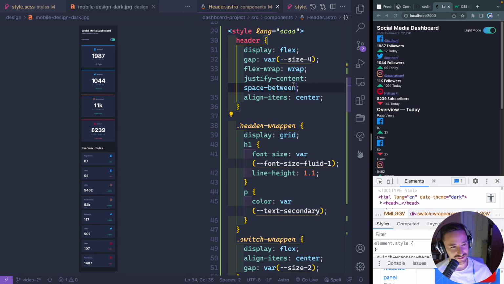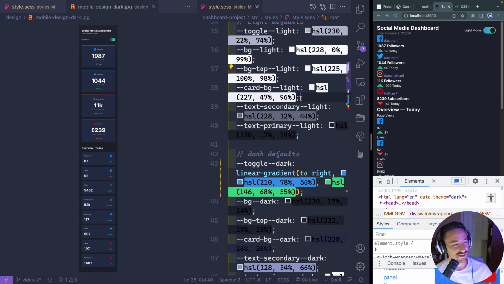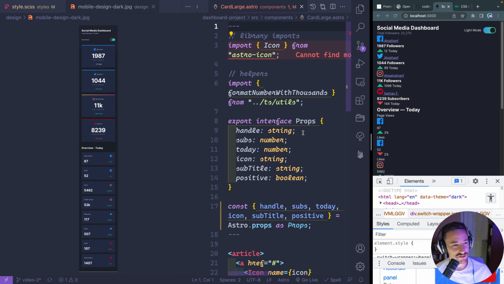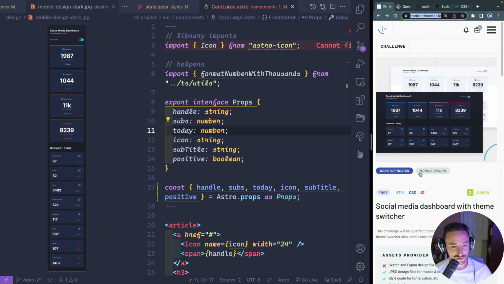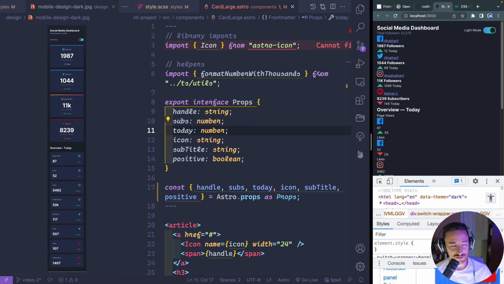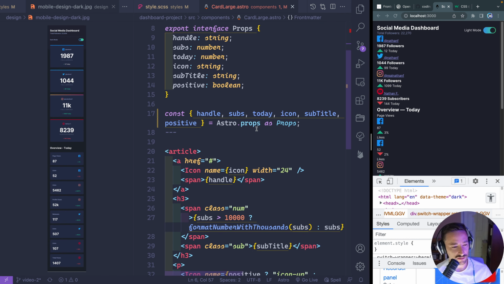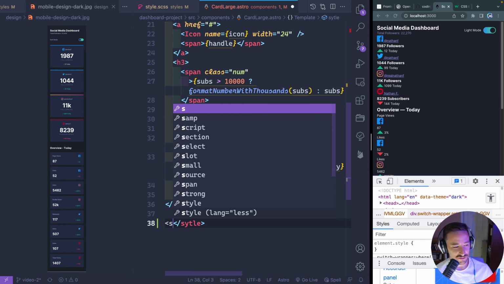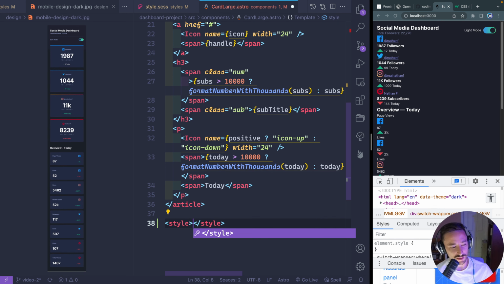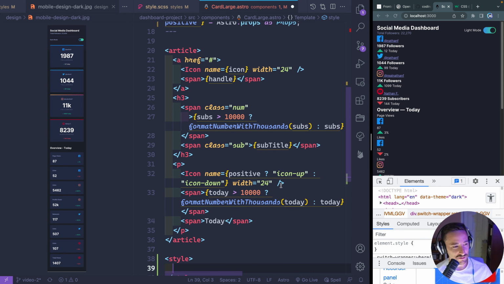Okay, so this next section, let's actually get to the cards. So we'll do cards, card large. For each of these, I think there's actually, is there like an active state? Should I have totally done these differently? I think what I'm going to do is just style it as they stay in this state, and we'll call that good just because I don't want this video to take forever, and it's like 6 in the morning for me on a Saturday, so I've got other stuff I need to do too. So I'm going to maybe just do that and call that good. If you are vehemently opposed to that and want me to do it exactly as it is, let me know.